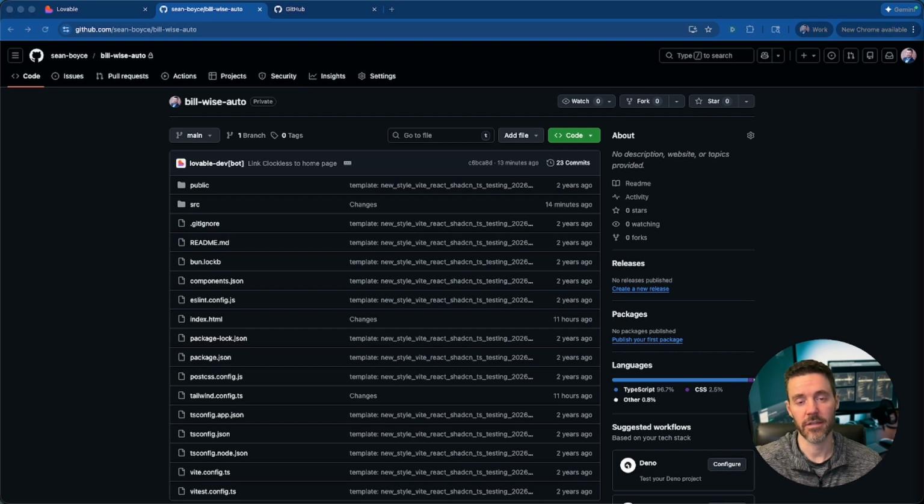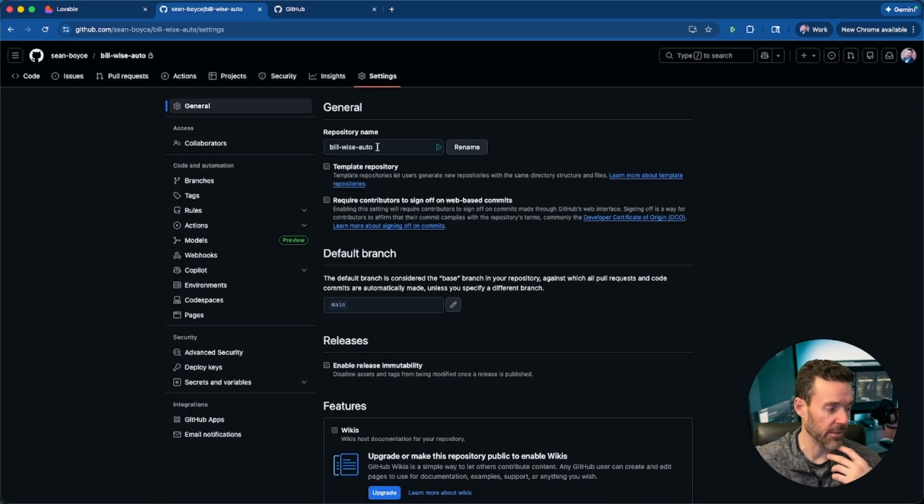So as I mentioned, I like to rename the repo so that it's something that I can remember. We already have a name for this project and a domain picked up. So that's what I'm going to do. I'm going to rename this repo so that it keeps it consistent throughout the life of the project. All I need to do is come into the settings here and then find the repo name, and then I can make changes to it.